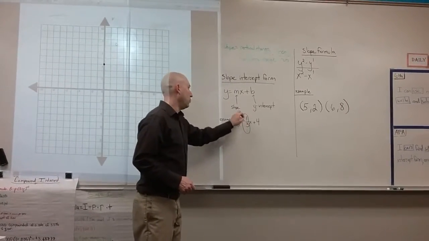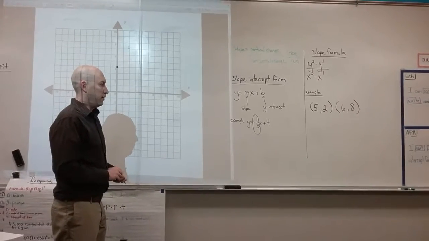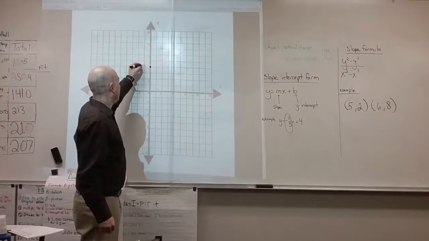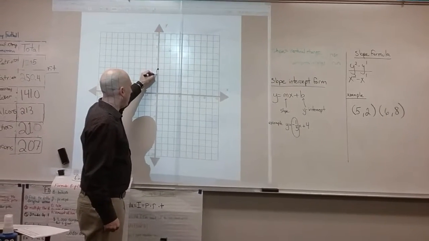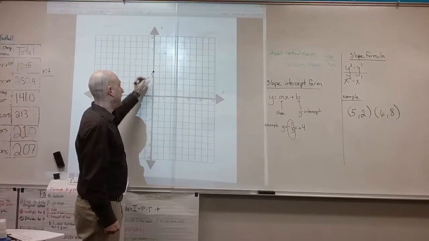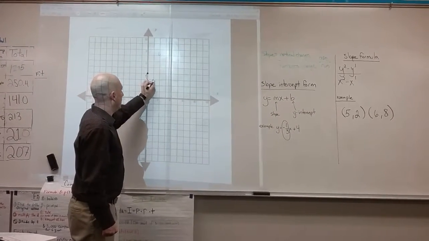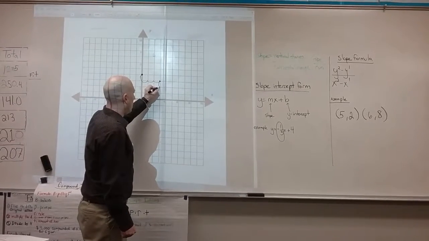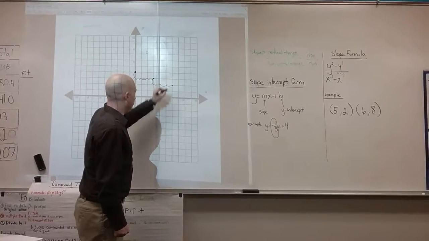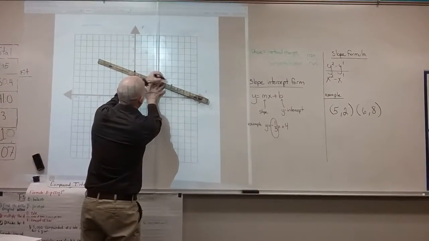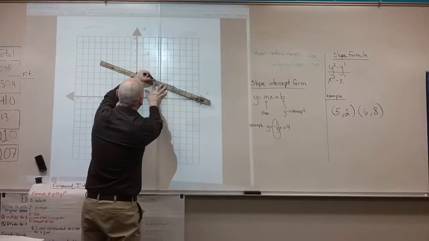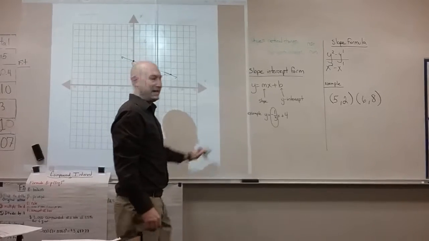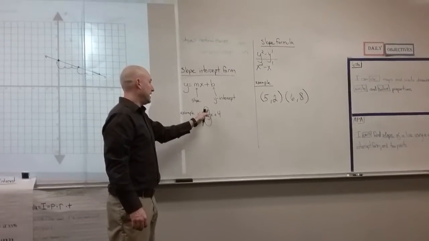Now, when I look at my slope here, I've got a slope of negative 1/3. And what that means is that it's going to have a vertical change of a negative 1, meaning it's going to fall 1. So the first thing I'm going to do is start at my point and fall 1. And then it's got a run, a horizontal change of 3, which means now it's going to go over to the right, 1, 2, 3. And I've created a second point. I can do it again. Fall 1, go over 1, 2, 3. And if I connect these points, what I have created is a straight line.